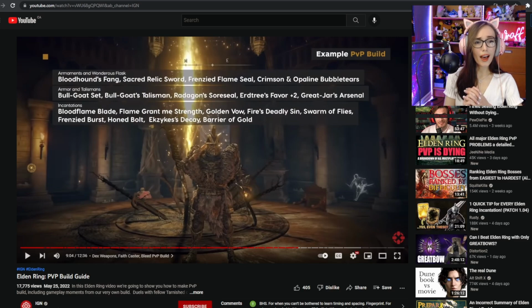And Swarm of Flies, Frenzied Burst, Haima Bolt. Like, they're using some of my worst favorite stuff, by the way, on this build. It's a level 209, so you can pick whatever you want. But Haima Bolt is an incredibly annoying Ash of War, or spell. It's an incantation in this case. It's both, though. I use it because I hate it, so I like to inflict my pain upon others. Exite's Decay is the rot breath. You can't make this up. And then they're using the exploit plus a lot of crazy stuff. So yeah, that's something. This is a horrendous build. Let's see what they do with it.